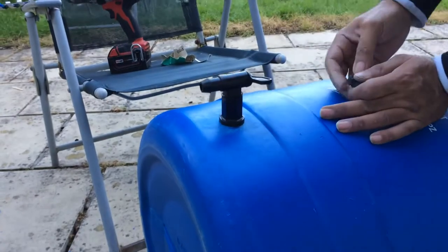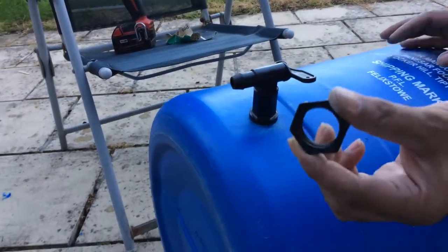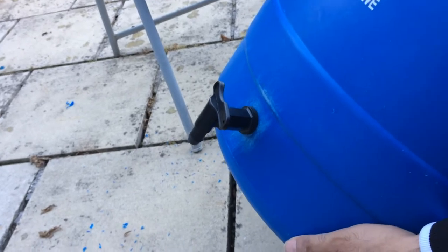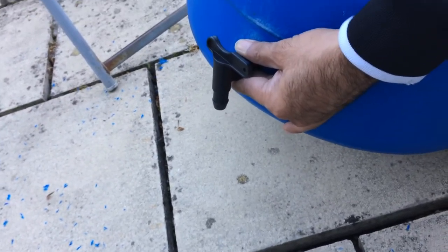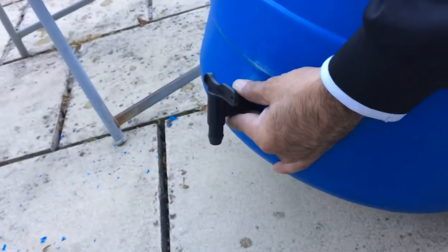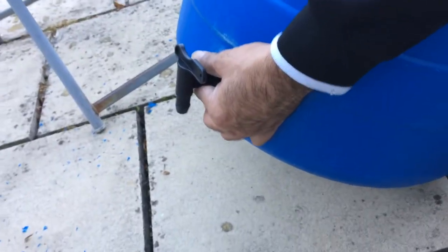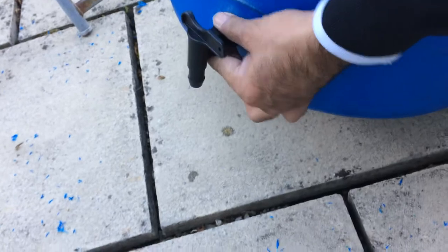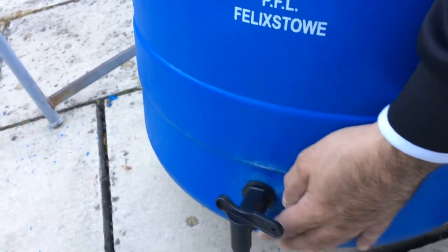Beautiful. So that's on. Get the back nut. The back nut's going to lock the back, and that will be that. May need to get a bit of a spanner on them. Arm's just about getting to that.